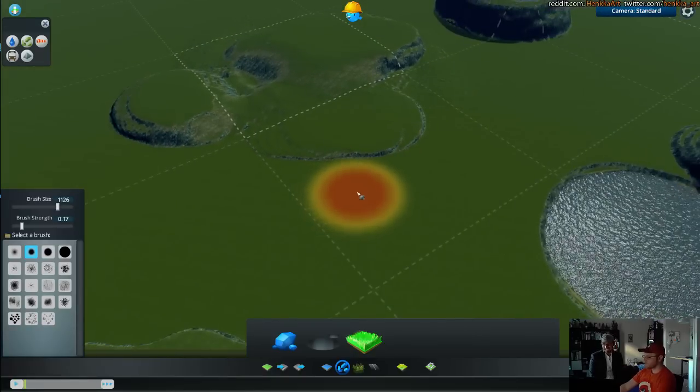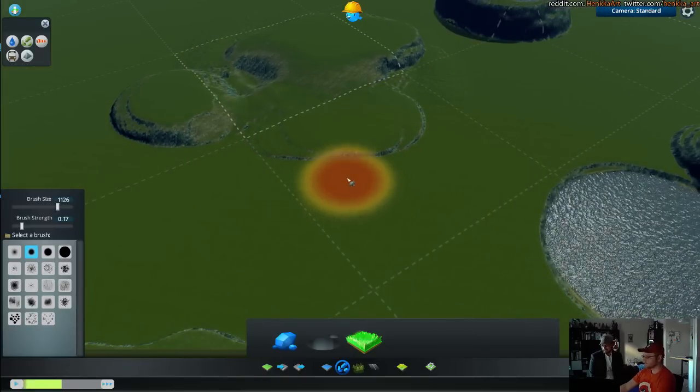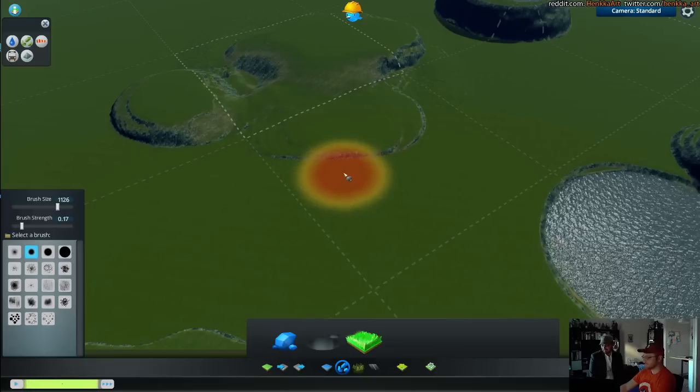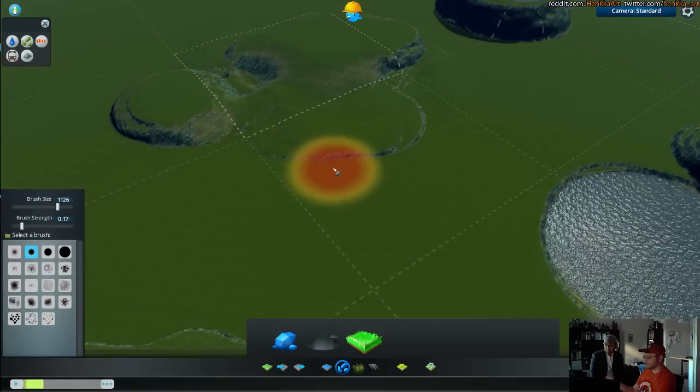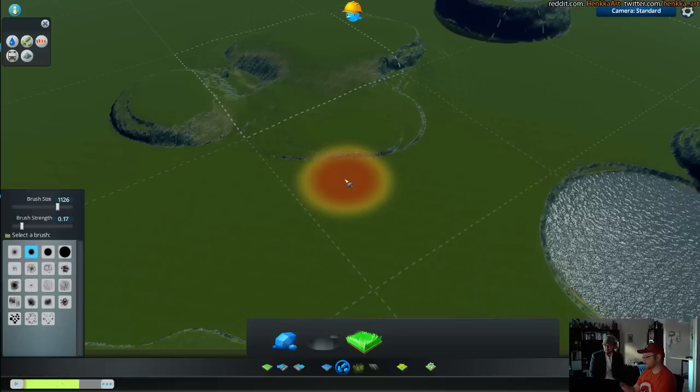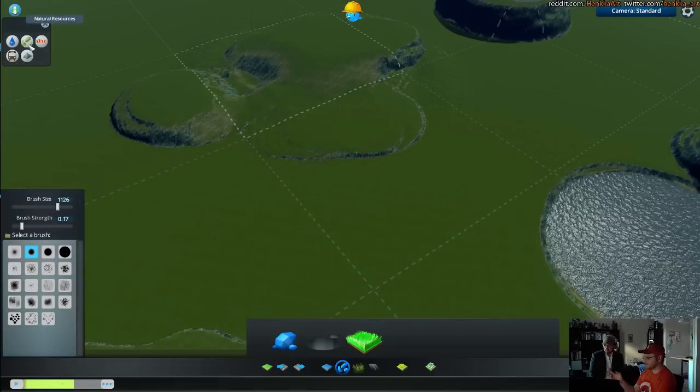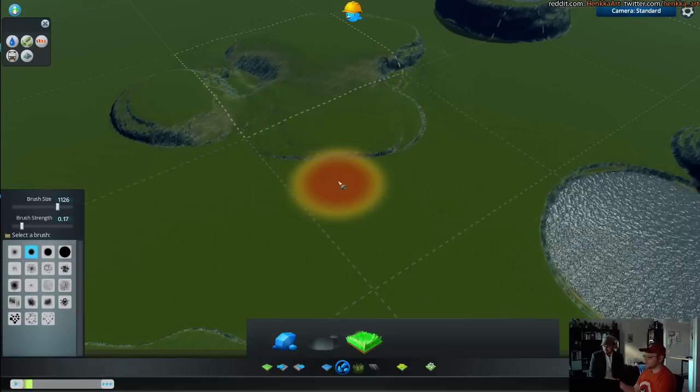So yeah, the resources. When you have resources in the map, you can take advantage of them by zoning industry over the resources. You can see them on the map, and if you might not see some of the resources clear enough, you can always check the natural resources info view. When you zone industry, you can then create a district and then assign industrial specialization for that district.